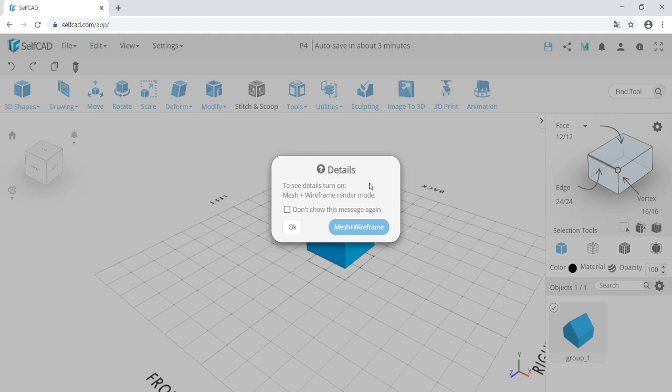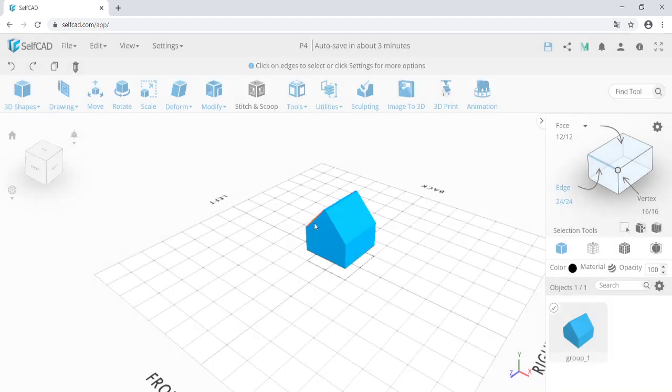You can press on the button to enable it, but I will show you a different method, so I will skip it for now. Below the selection tools, you have 4 icons from the left: Mesh, Wireframe, Mesh plus Wireframe, and Smooth. Those affect how the meshes are being rendered. Let's enable Mesh plus Wireframe from here. If you start hovering on the model right now, you will notice that the lines called edges are getting highlighted.